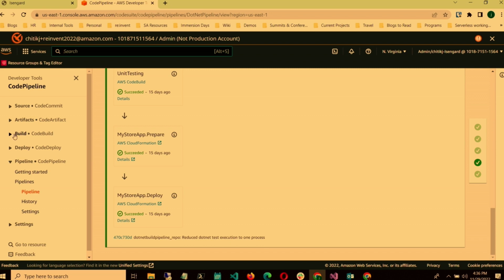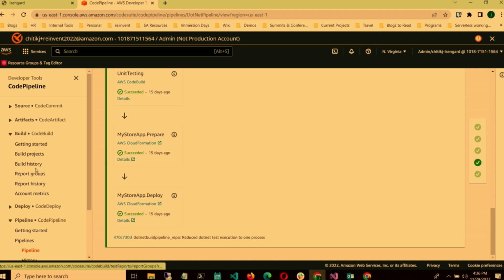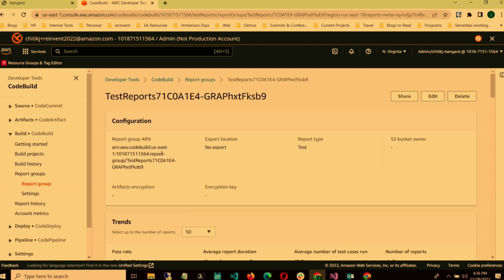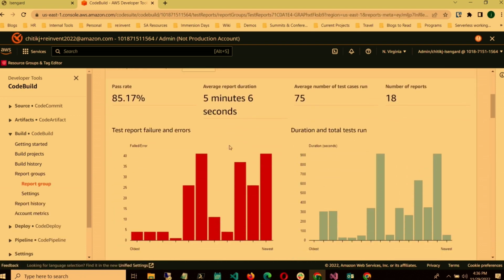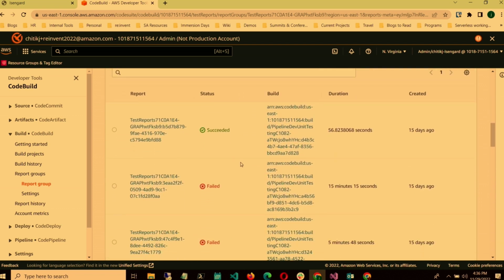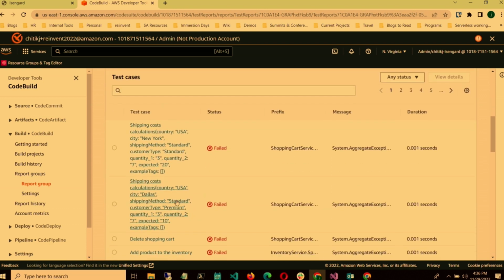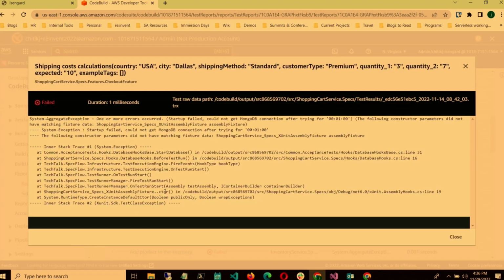But that's not good enough, right? We said traceability and statistics. So with Code Pipeline that fully understands the .NET tooling, we can look at what happened throughout the different runs. You can see how many runs we had, what's my failure rate, how many reports I have, how many tests. And I can go and see the latest builds. And if one of them failed, like here, I can go in, and in this case, 41 tests just failed on me. So I wanted to test that. And I can go into a single test and see what was the problem.